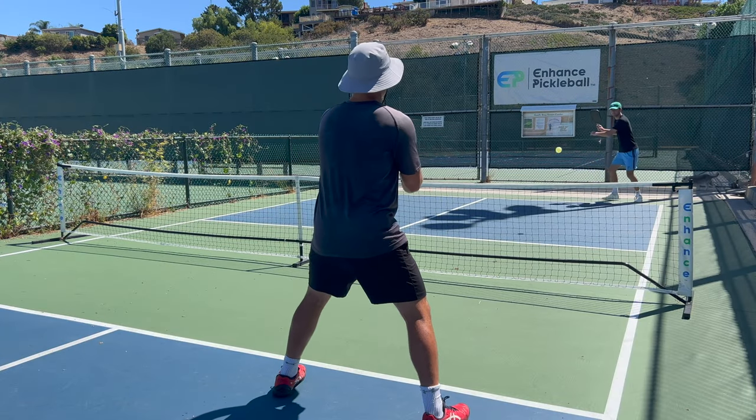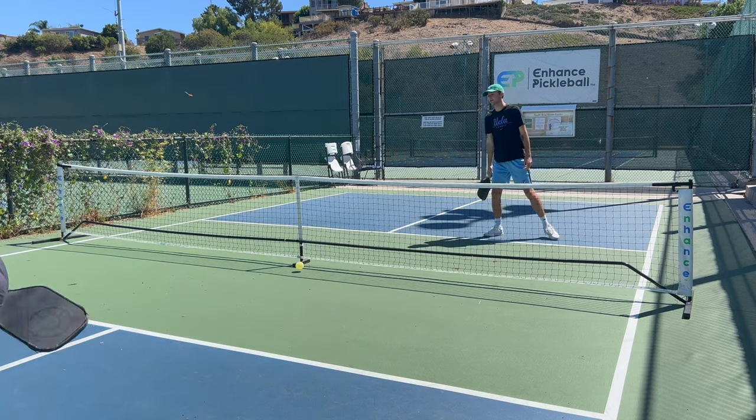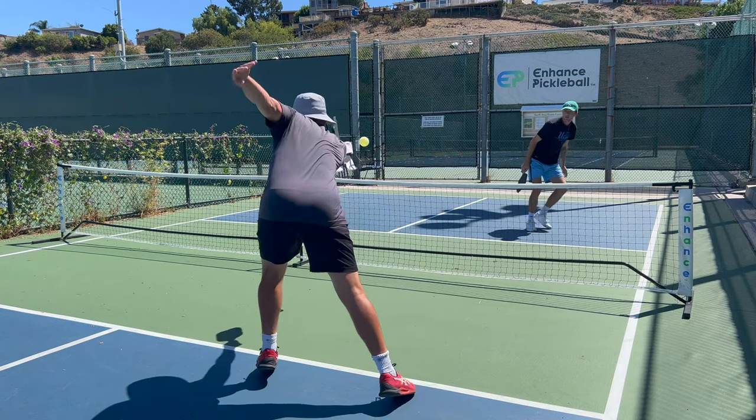To make this work consistently, you really need to focus on having that ready position out in front. And remember, if you're too loose on these harder volleys, there's a good chance you'll mishit them or pop the ball up. The other main situation is when we're in a quick hands exchange. A lot of players lose these battles because they get off balance and lose their form. Step one to getting better at this is to always have a good base and use the proper footwork. Another reason people lose these rallies is that they feel like they need to assert their dominance and win by going through their opponent — seemingly forgetting that there are a few key targets they need to aim for.